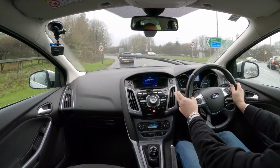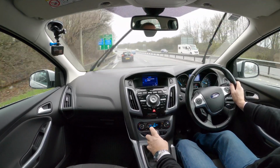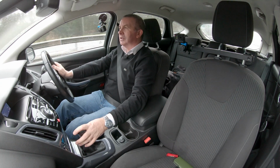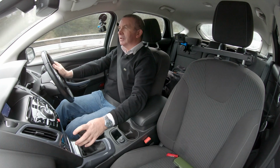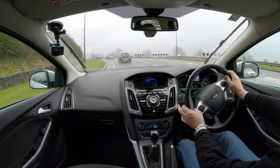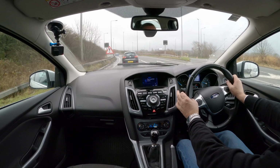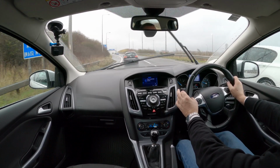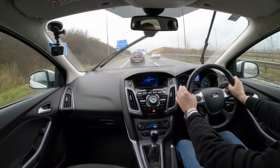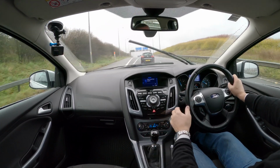Focus Saloon. They were not good sellers. And he's not a good driver. The sync system's really, really good. Great sound.